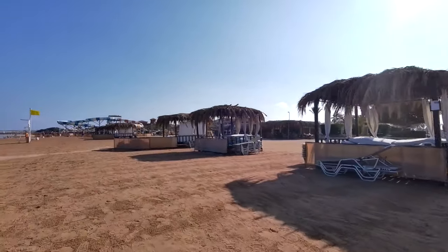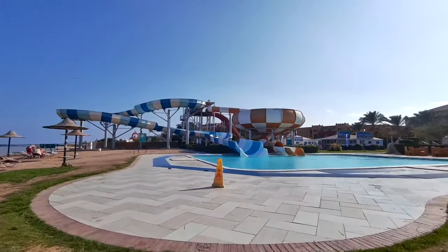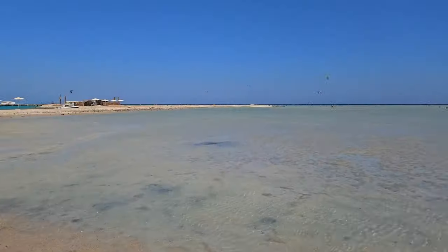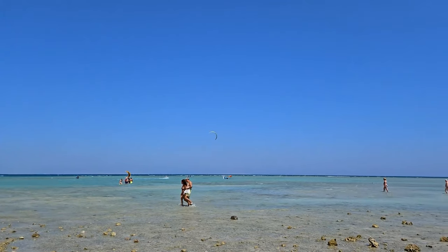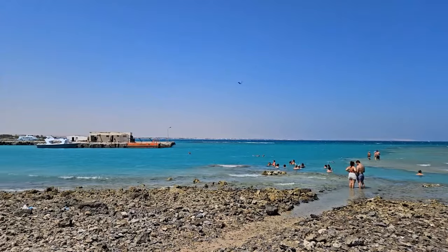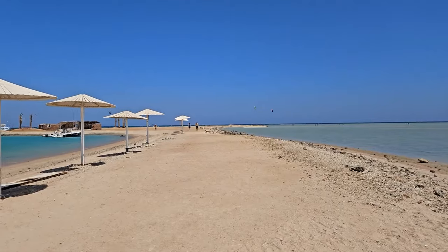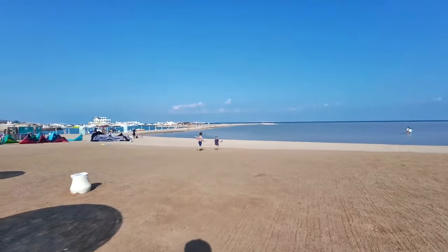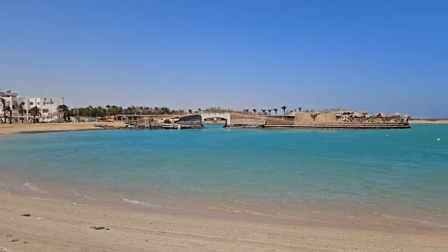Let's talk about the beach at Jaz Aquamarine Resort. The beach line is quite large, with plenty of space, and on the left and right there are two water parks. However, the sea here is very shallow and the bottom is rocky. Due to frequent low tides the bottom is exposed and swimming is not always possible, although there is a small lagoon where you can swim. There is also practically no coral reef here, which is one of the few drawbacks. The beach is regularly cleaned, there are plenty of sun loungers, and there is a special club where you can rent windsurfing equipment. If you want to dive or see the coral reef, I recommend taking an additional excursion.